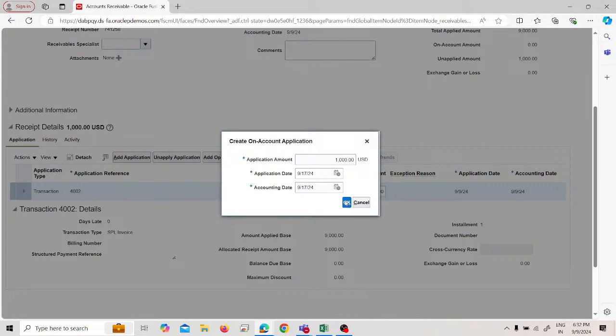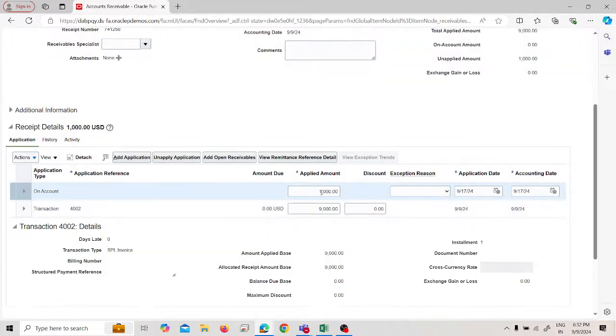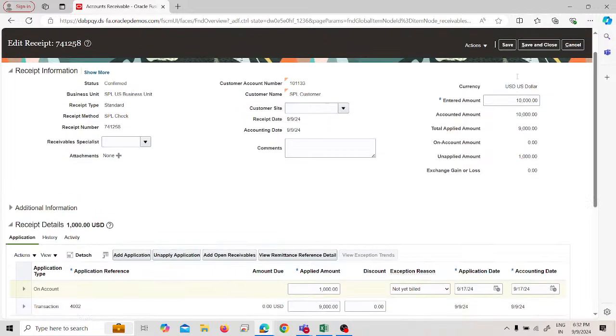So we click on OK, and now you can see the on account reference. If you want to give the reason, you can give the reason. You can just give not yet billed. Here you can change the date if you have recorded the wrong date, and you click save.